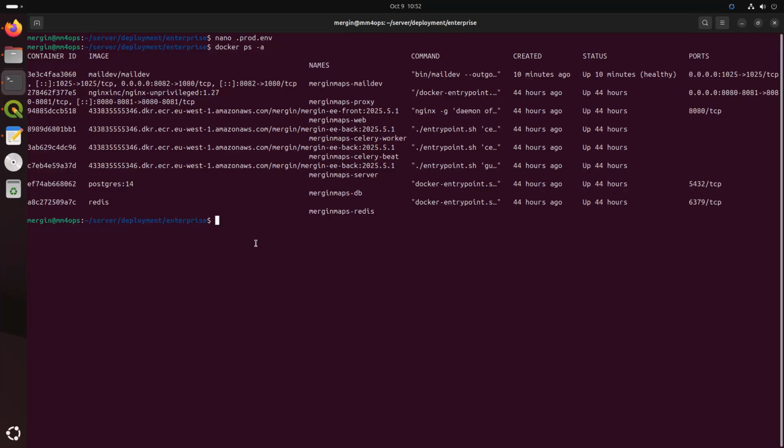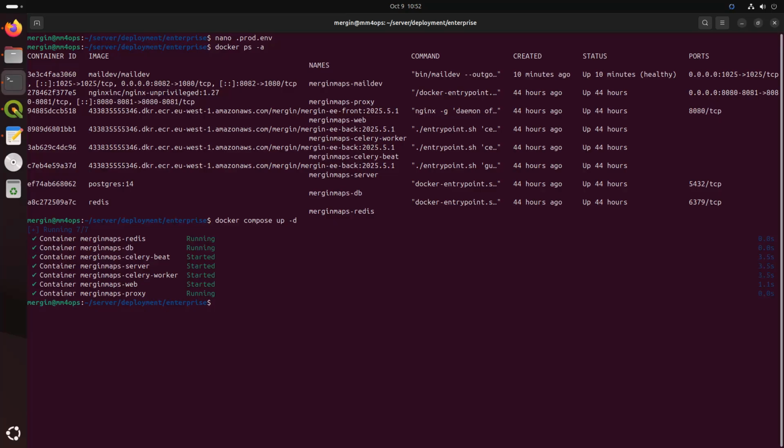So now what we need to do is recreate the server and celery containers, since we modified our environmental file. You can specifically target those containers or Docker services. But if you have changed the file, all the dependent containers that are reading this file will be automatically recreated if you do again a docker compose up -d. As you can see, it is recreating the celery beat, the server, and the celery worker containers.